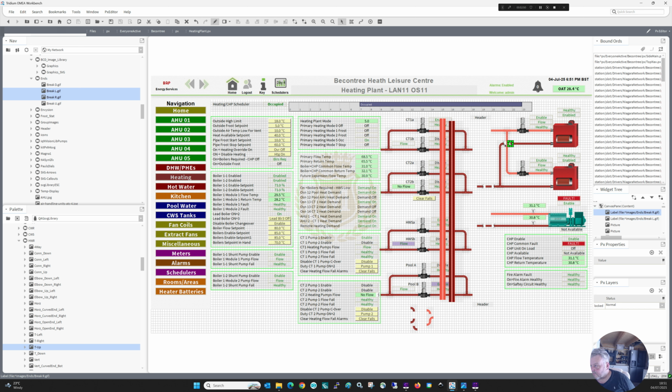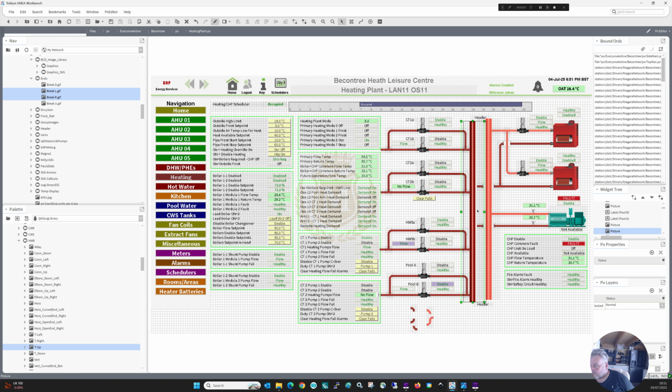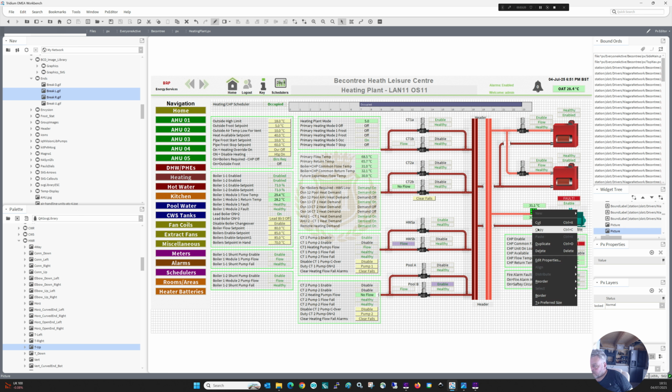No, another one. And this one. Right. Now we need some temperature sensors. Duplicate.